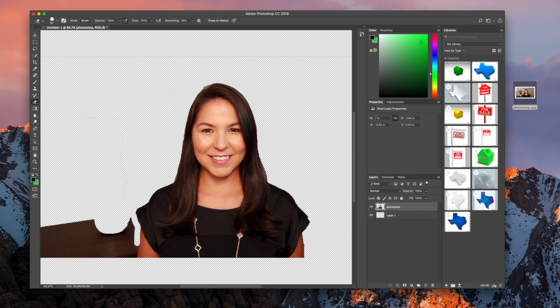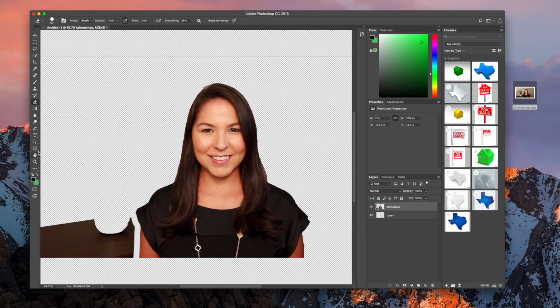But see, a lot of times people end up using this eraser tool to erase everything around them, and they don't have to. You can use the quick selection tool to take out pieces of your photo, and then you just use the eraser tool for the little spots that are left over. So what I do is I select a color over here on this left-hand side, like a dark color or something where a light color like the lines that are left over will show up.